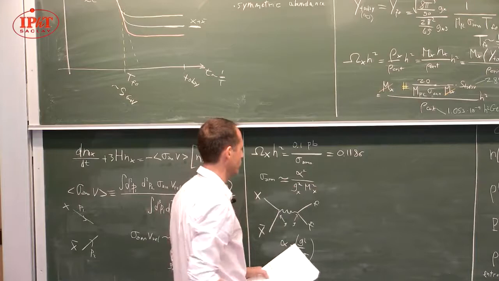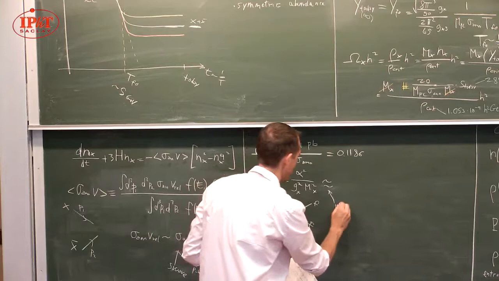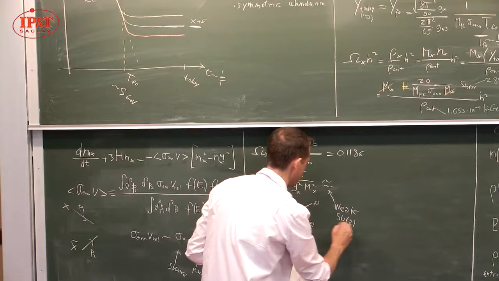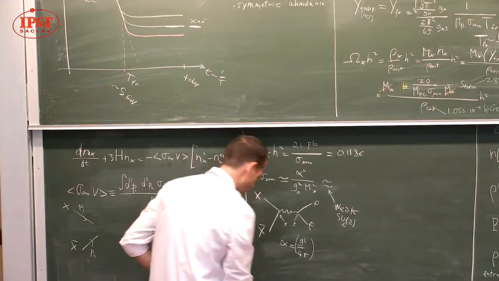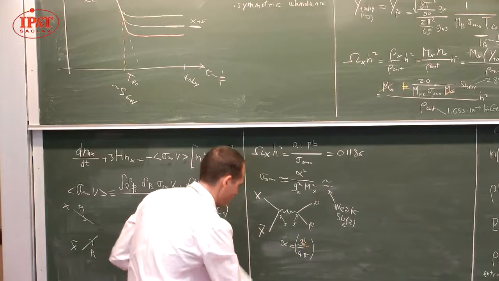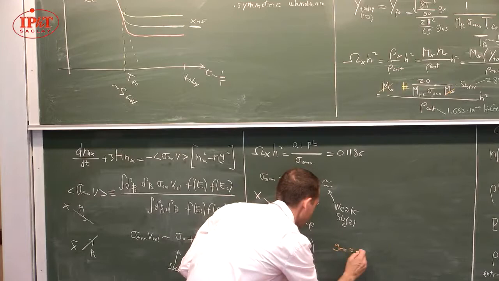Now let me assume that this is a particle that interacts with the weak interactions, in the sense of the SU(2) left of the standard model. Then I know these numbers, so I can plug in g, the electroweak g, which is determined by the Fermi constant, and it turns out to be g electroweak equal to 0.41, I think.